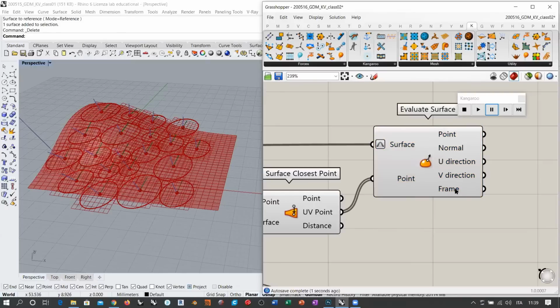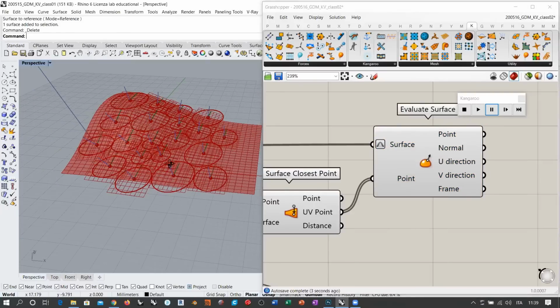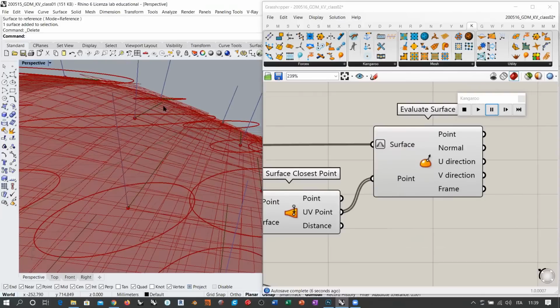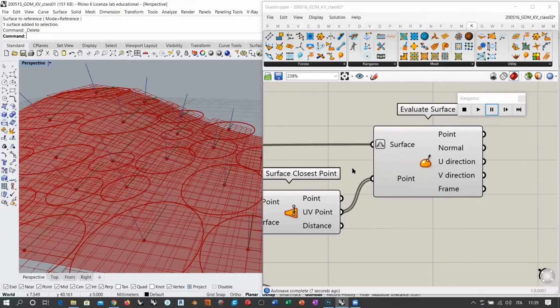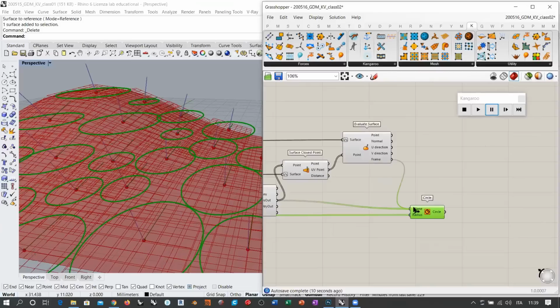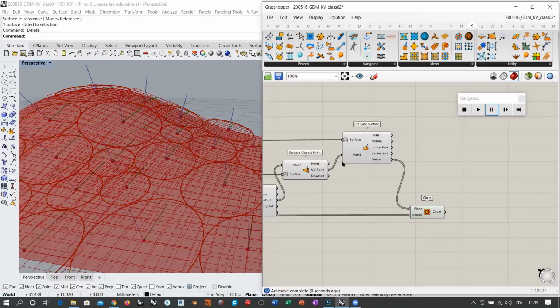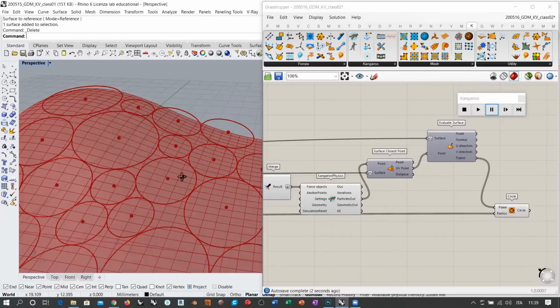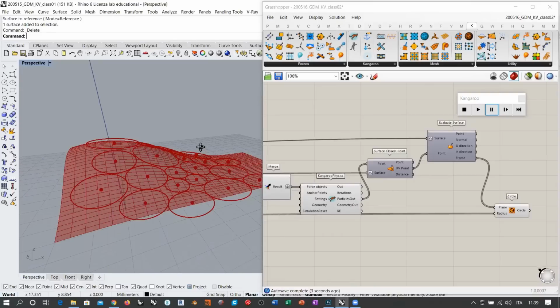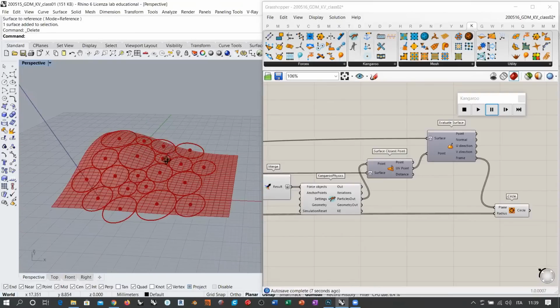So this is giving us the frames. The local frame is a frame which is tangent to the surface at that point. And then we can use these frames as planes for our circle. So if we do this, what we are obtaining is circle packing onto our surface.